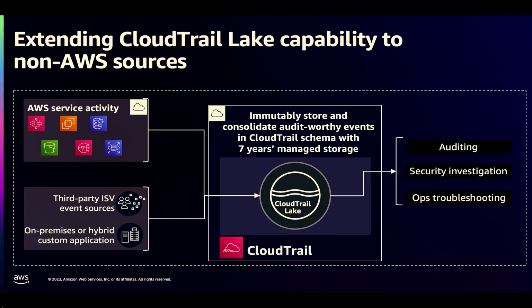So CloudTrail Lake will take sources from AWS, such as CloudTrail, AWS Config. You can also see events there from Evidence Finder and Audit Manager. But you can actually extend CloudTrail Lake to take in non-AWS sources. So again, it could be an AWS source, but outside of your account, running somewhere else. Could be an on-prem instance somewhere.